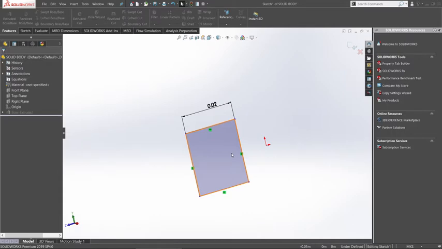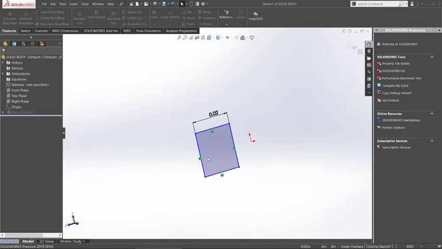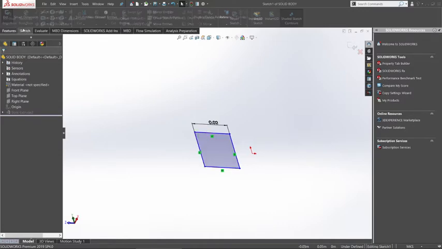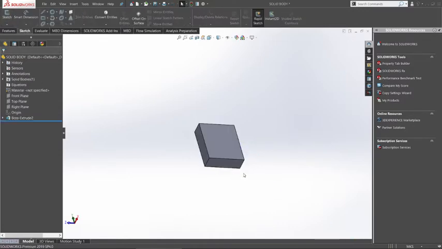But keep in mind, I didn't do this as a thin feature because I want material inside it. I don't want it to be hollow, so I didn't choose the thin feature and I didn't choose cap ends. I extruded it to 0.007 meter, which is 7 millimeters, the height of the solid body. And then I just checked it, and there you go, I had my solid body.